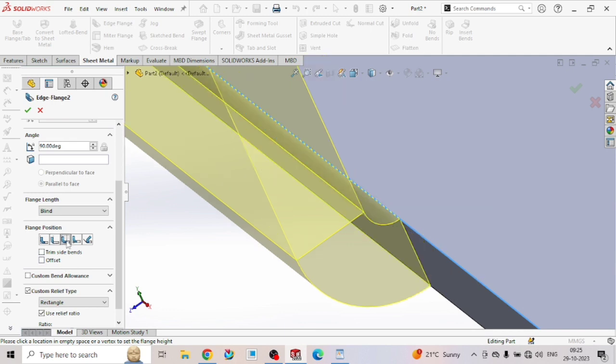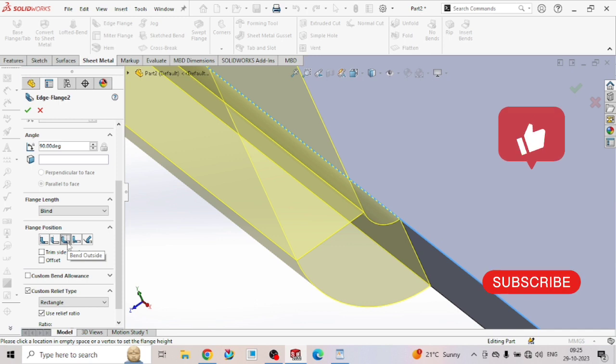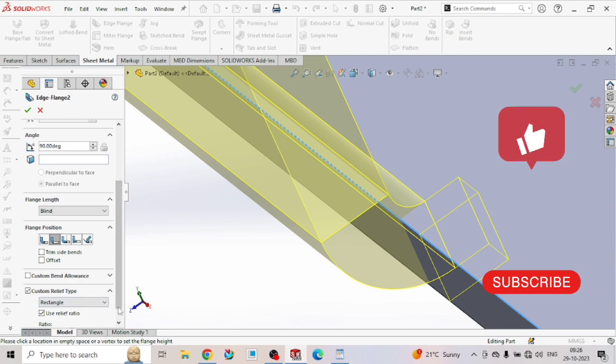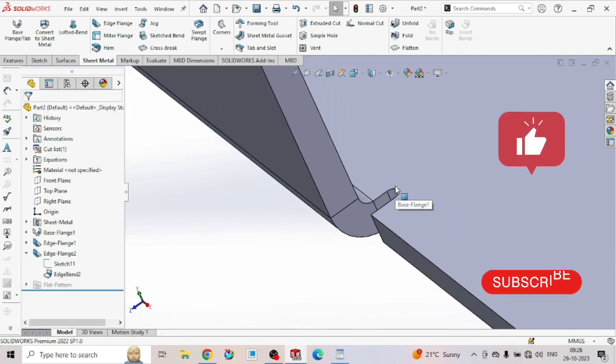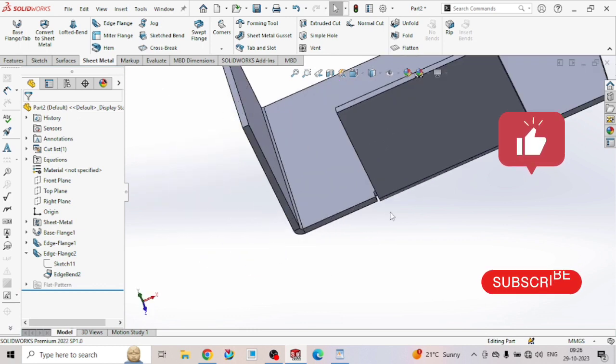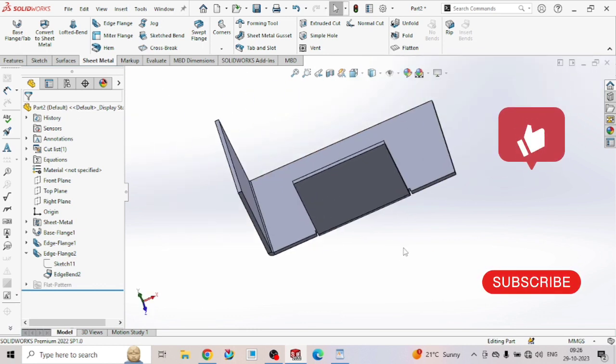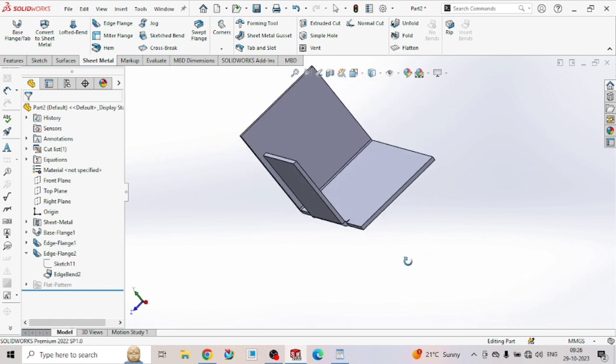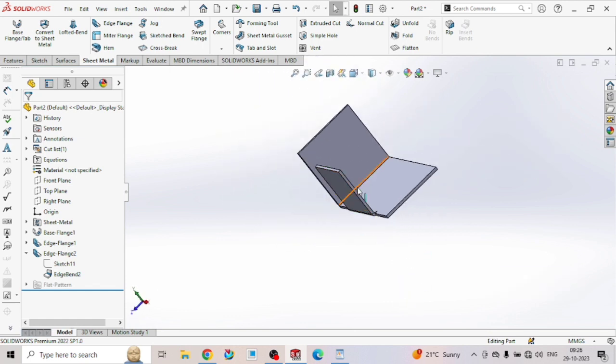If you have selected an offset one like this option, bend outside, then it will not change. If you select material outside, it will change. So I'm selecting off-round with this option, off-round here, and now click on OK. Now you can see that a flange is created. So two flanges are created in this video, and one is simple and another is made in the middle. So I hope you understand this very well. So in this way we can make four flanges, and we can then make a block.